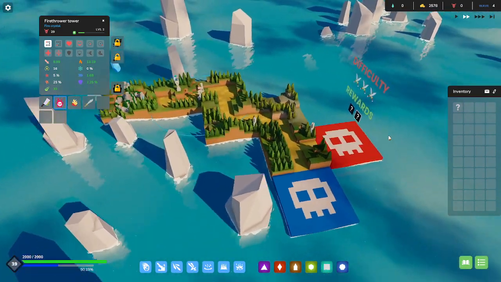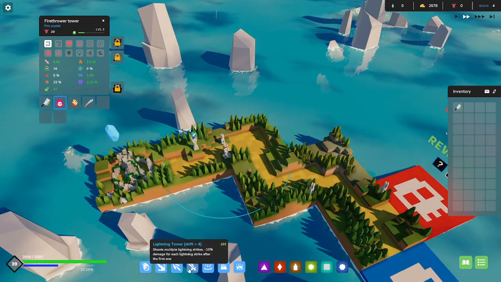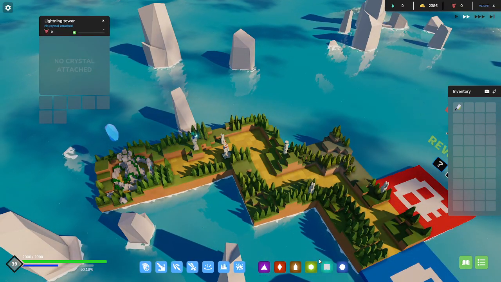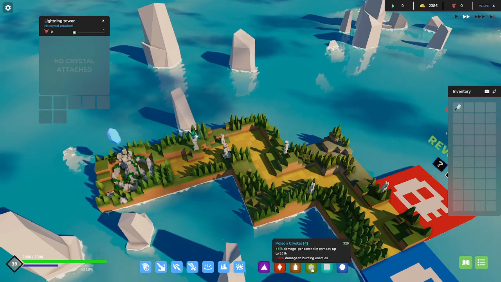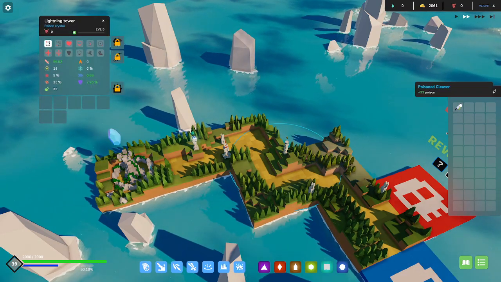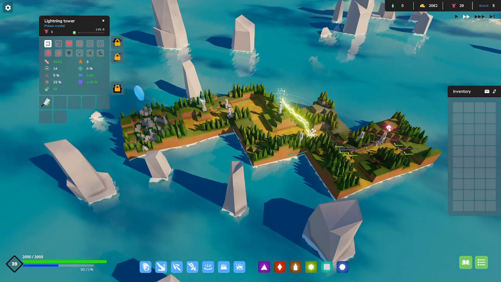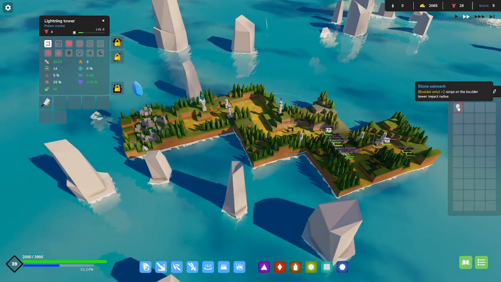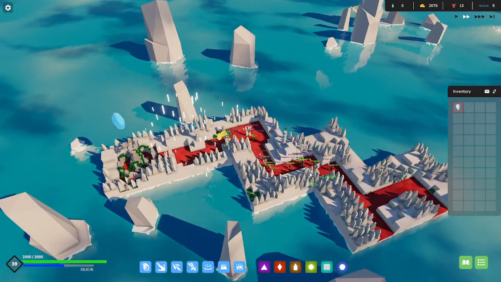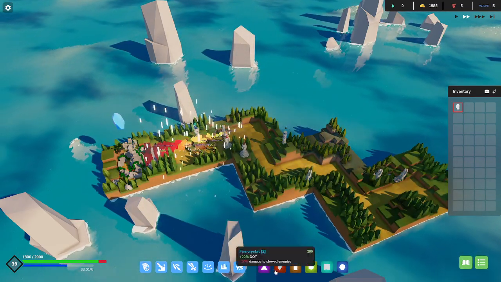Let me see here. I think I want a lightning tower right here. Yeah, we definitely want that. Oh, nice. And a red one. Boulder only. Plus 2 range on boulder impacts. Can I put a boulder here? No, I can't. Can I put a boulder? I can put a boulder here. Okay.